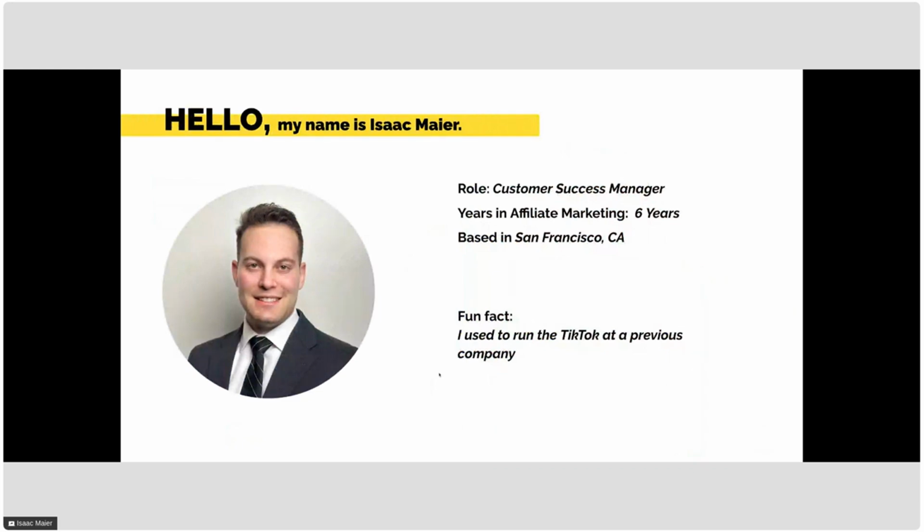Let's jump right in. So hello, my name is Isaac Maier. I'm a customer success manager with Everflow, and I've been in affiliate marketing for a little over 6 years. I'm based out of San Francisco, California. And one fun fact for you, at a previous company, I actually used to run the TikTok, so I made some of those fun TikTok videos. There's a good one where I explained affiliate disclaimers after eating a habanero pepper. The channel was essentially focused on helping affiliates get the most value out of our service. But it was a ton of fun. So I got to experience what it was like being a creator for a little while.